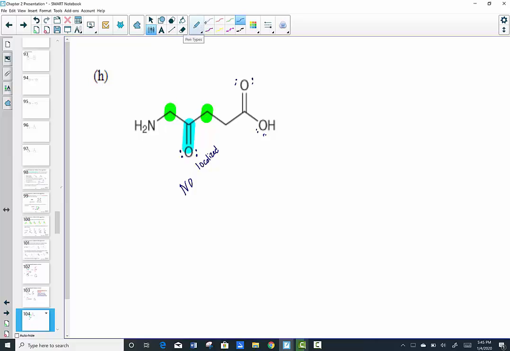Here we have, I'll just pick a different color, go back to highlighter. Here is our double bond. Do you see any lone pair electrons in the allylic position? And the answer to that is yes, right there I do. So we have an opportunity to exhibit resonance. So we're going to delocalize that electron. Remember, one of these is localized, and one of them will be delocalized, one set I'm referring to, because you can only move one pair of electrons in resonance, not both.